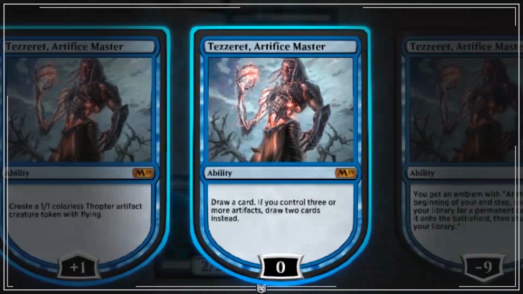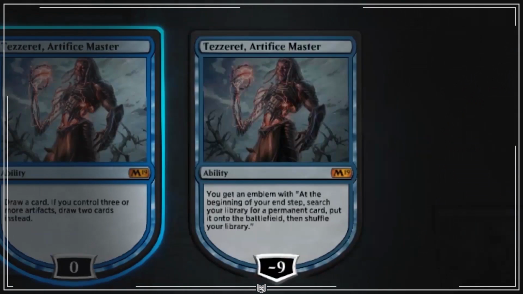Tezzeret's middle ability, this 0 ability, won't change Tezzeret's loyalty at all. And it says, draw a card. If you control 3 or more artifacts, draw 2 cards instead. Let's notice a little synergy here. Tezzeret's +1 says create a 1/1 colorless Thopter artifact creature token. So Tezzeret can create a bunch of flying artifact creatures for 3 turns. And then Tezzeret can benefit from that after there's 3 artifact flyers out, in order for this 0 ability to draw 2 cards instead.